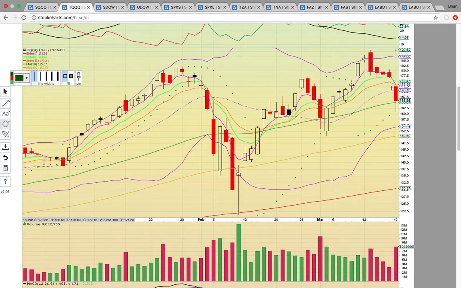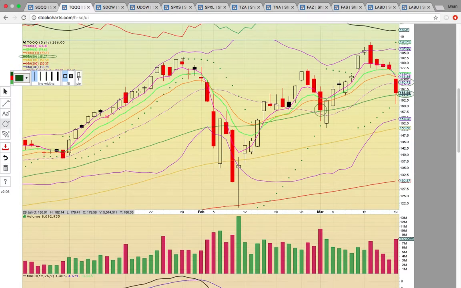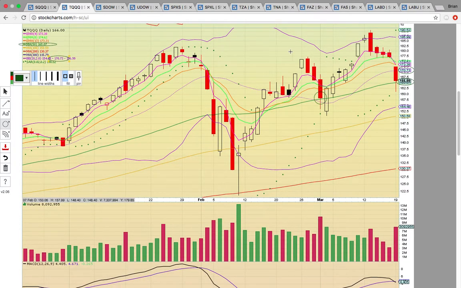Once anything is down more than 5 days in a row, it becomes very overextended and it's set up for a technical bounce. As you can see, there was an intraday bounce off of the 50-day simple moving average. That's the green line, just like back here on the first trading day of March. And so bulls want to see that level hold. It's currently at 165. So above 165 signals that it could have a technical bounce, and then you're looking for a run back up to the middle Bollinger Band at 170.73.